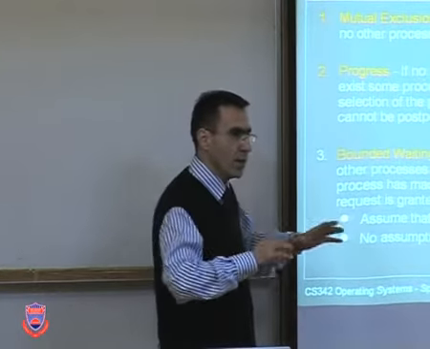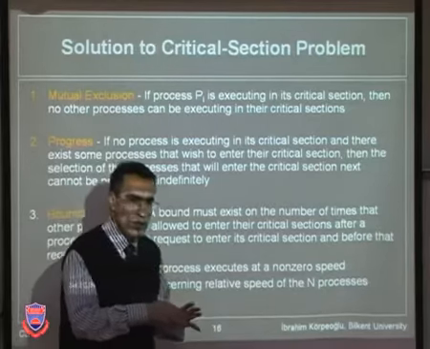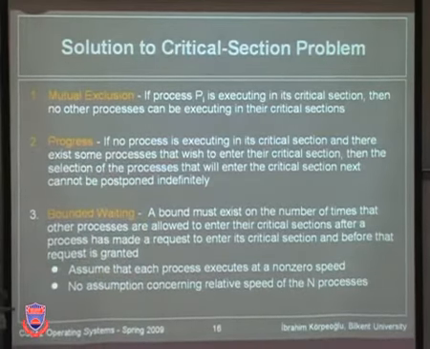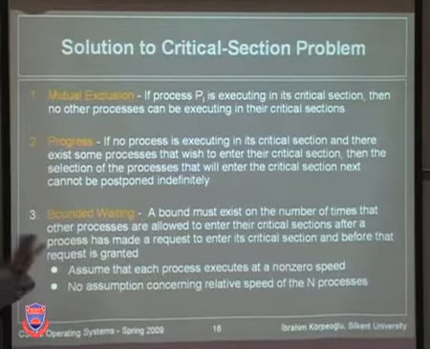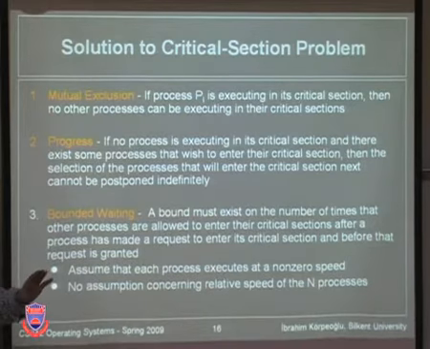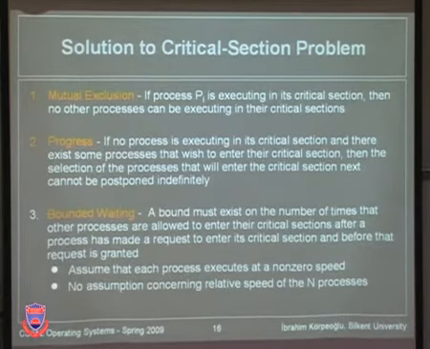The processes are excluding each other. If one of them is executing the critical section code, the other processes cannot execute the critical section code during this time. After that process has finished executing the critical section code, another process can go and execute it. This is the mutual exclusion property. A solution should enforce this; it should allow only one process to be in the critical section.